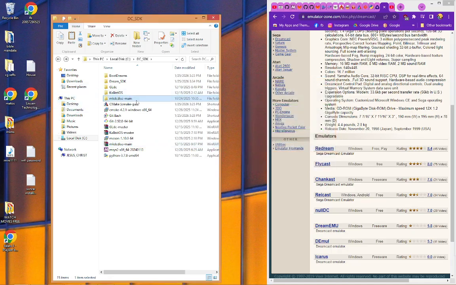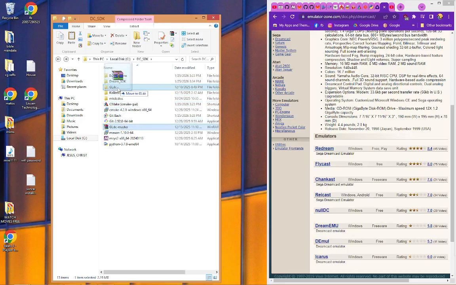And you can see that didn't take long. We're going to go ahead and rename that to just MKDC disk. Okay, and we're going to put that right in there because that's where it belongs. Okay, and we will put Callisti OS in the Callisti OS folder. We'll put GLDC in the GLDC folder. Alright, so all these other icons right here are the actual things that we need to install.